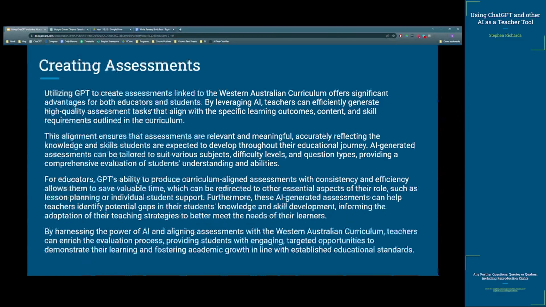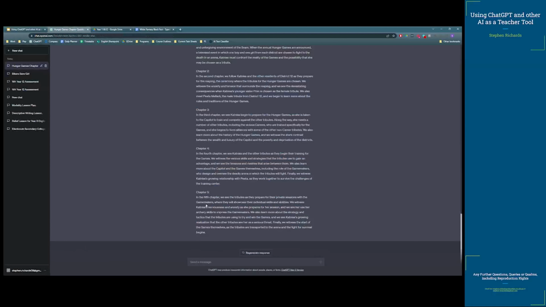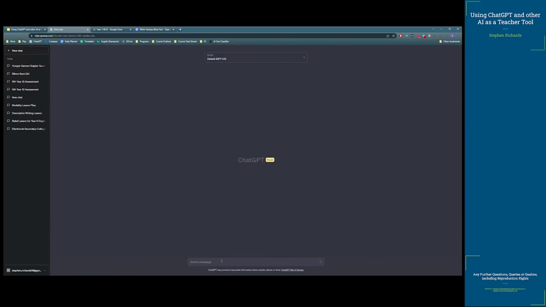So if we close this, we go back to our Hunger Games, right? So we're going to keep using Hunger Games. We talked about dystopian conventions. So show it up in your chat again, just to keep it clear. So what we want to do is basically check on the student's understanding, and we'll go with dystopian conventions. So just to give you an idea of the sort of stuff that ChatGPT does know, you can ask it things like, what other dystopian conventions, or I should say, the conventions of a dystopia.